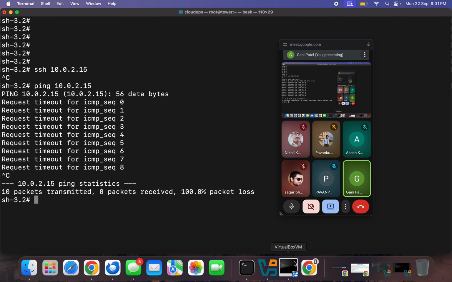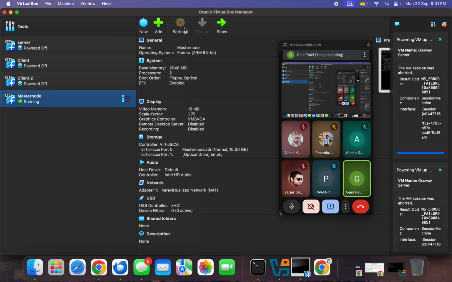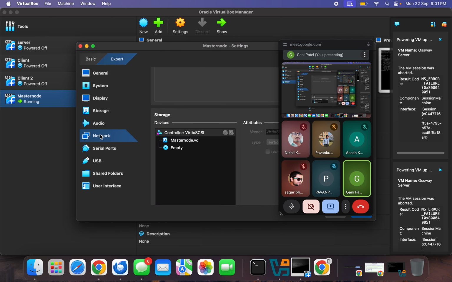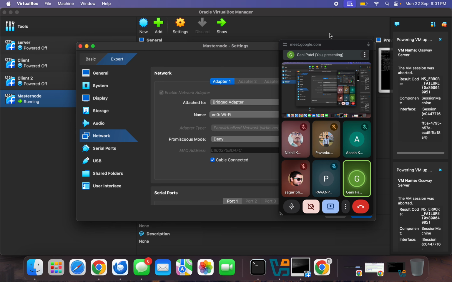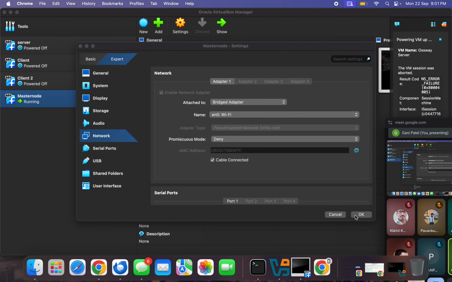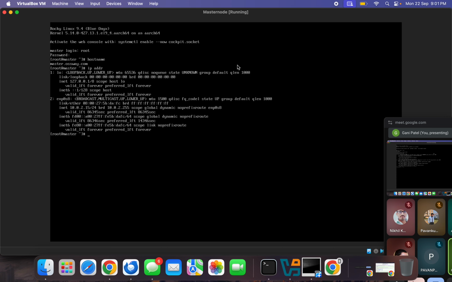Okay, so what we need to do is change the network settings for this machine. The network is in NAT mode, so we'll do bridged adapter. It will get my local router IP address now, so that way I'll be able to connect. Network manager is not there.